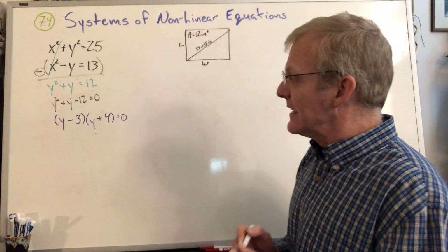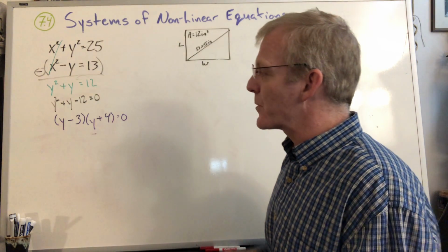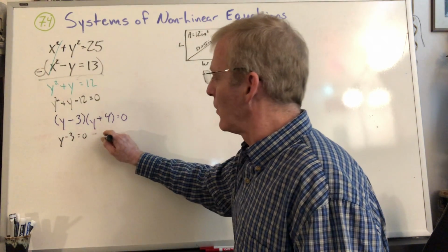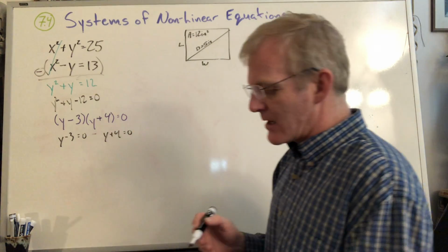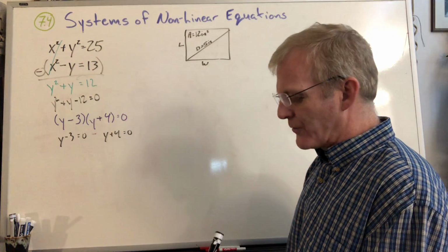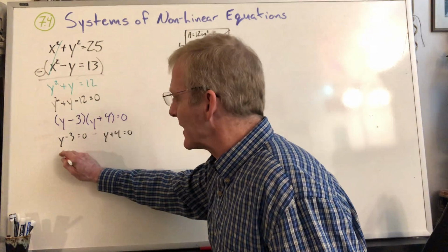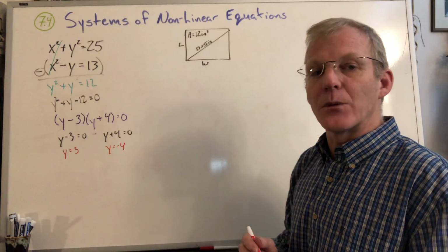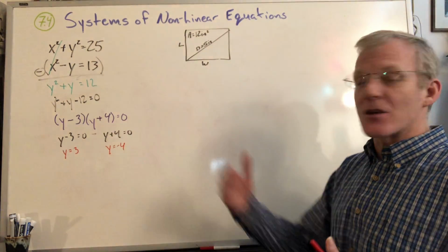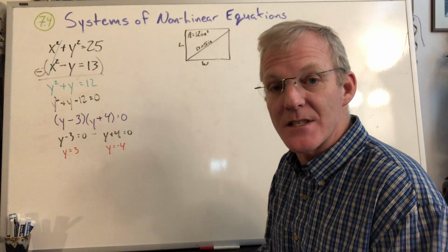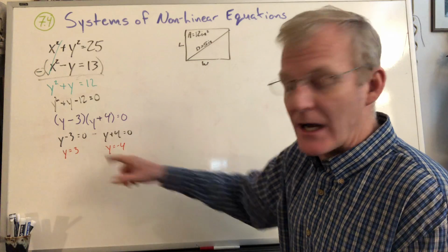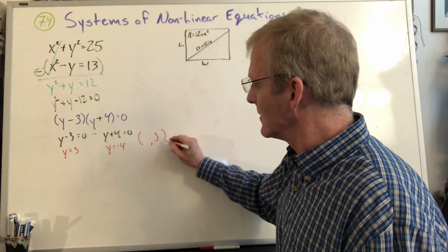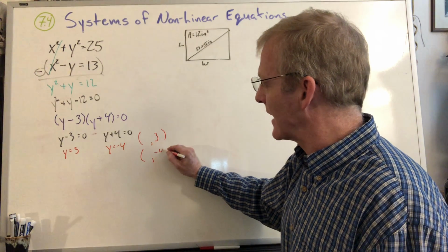So there's our factors. And again, using the zero product property, you guys probably remember we would set y minus 3 equal to 0, and y plus 4 equal to 0. Go ahead and move those values on over, and we find that y equals 3, and y equals negative 4. Now again, like we learned in the last problem, these are parts of our solutions, but they're not the whole solution set. That's not an x and a y, that's a y and a y. So what we know right now is something comma 3 and something comma negative 4.